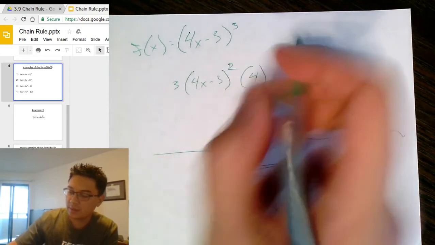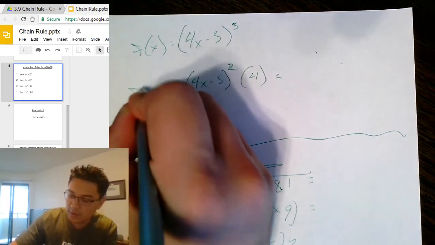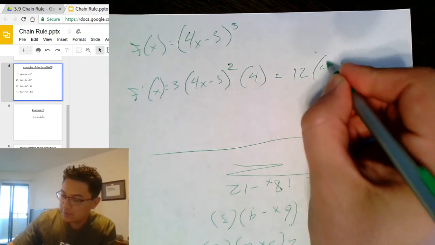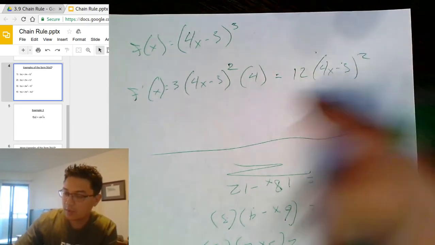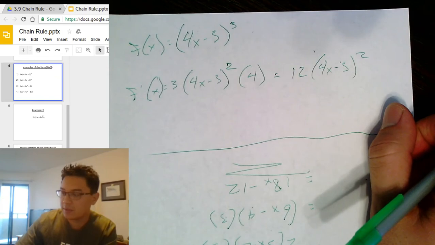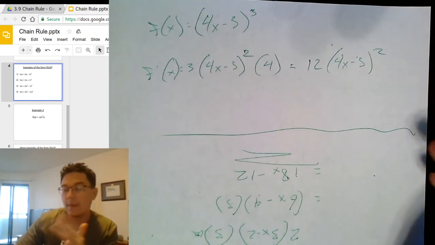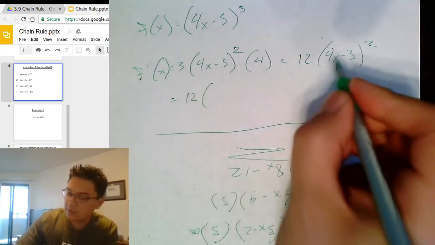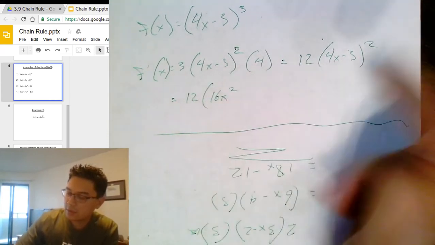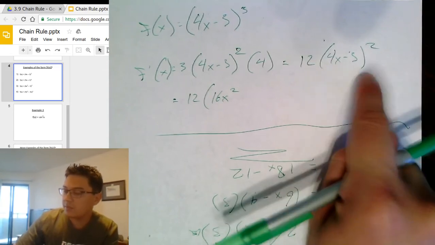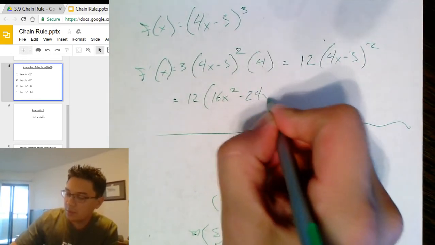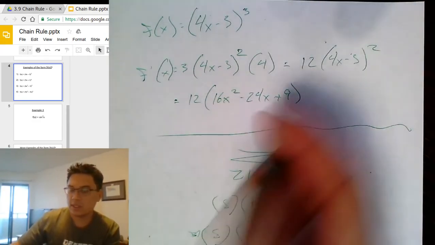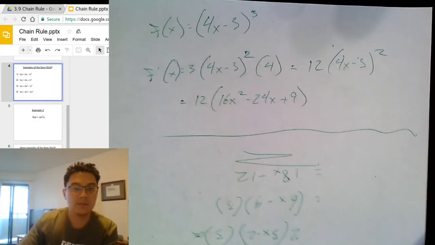So this whole thing, when we work out the derivative for it, will be equal to 12 times 4x minus 3 squared, which is something we can FOIL out to figure out its final value, which I'm going to ask you guys to do. Actually, I'll go ahead and do it. So this will be 12 times 16x squared, minus 24x, plus 9. I won't do the distribution. I don't want to waste time with some of the arithmetic, but that's the idea behind doing the chain rule.